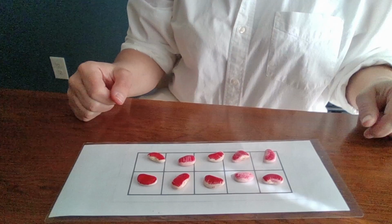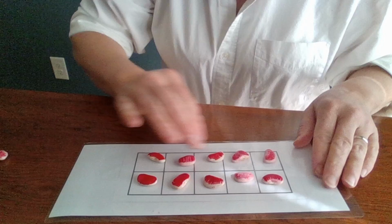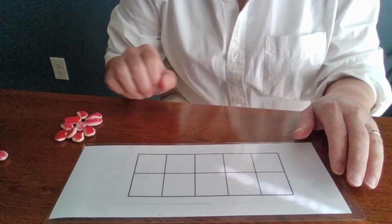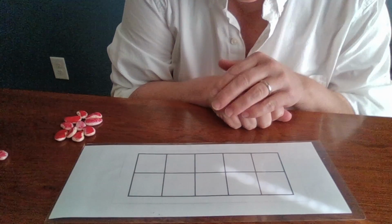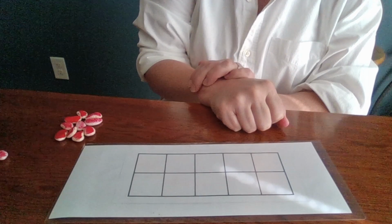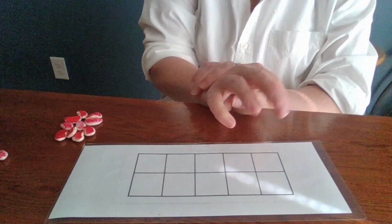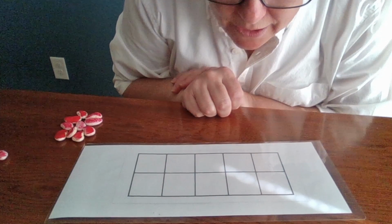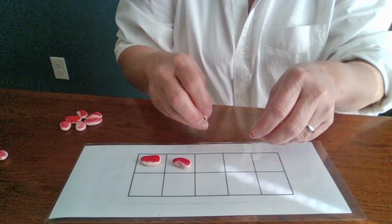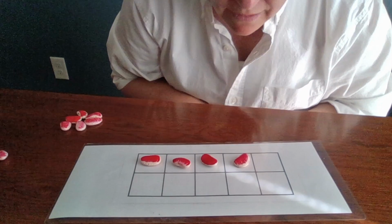Yeah, cool. Okay, another thing you could do with this is show children with your fingers how many you want them to reproduce on the 10 frame. So if I flash, did you say 4? That's right, 4. So I want to see what 4 looks like. It looks like that.